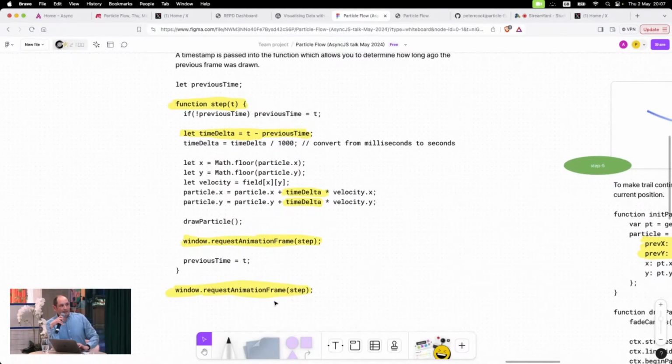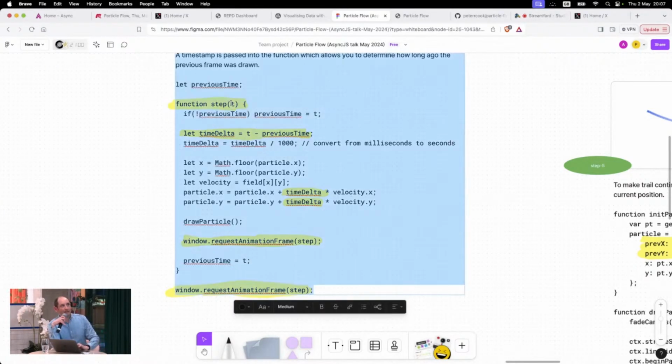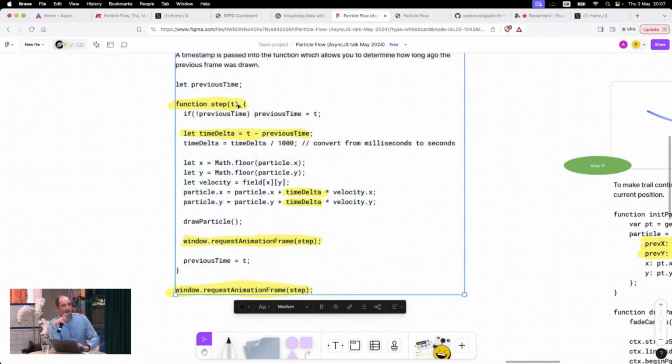So now we've still got the same step function, but now it's got this t parameter that's passed in by requestAnimationFrame. Apparently, I've only just found this out, it's actually the time that I think the previous frame ended. But don't worry about that too much. It basically gives you the current timestamp.